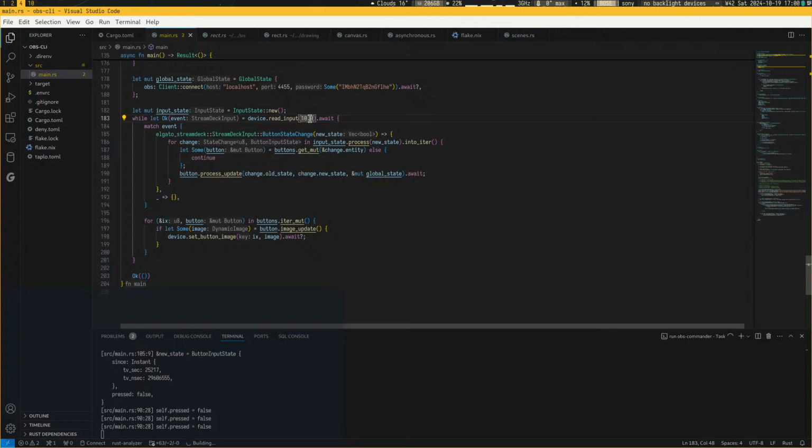They should end up in the same event loop. If a button is pressed, that's one thing. We process an input event, and then let's actually see what happens. Yeah, so we process, that's an internal state. And we feed this update event into a button.